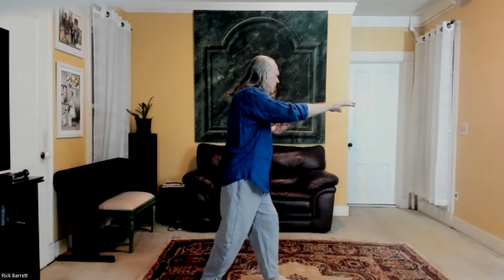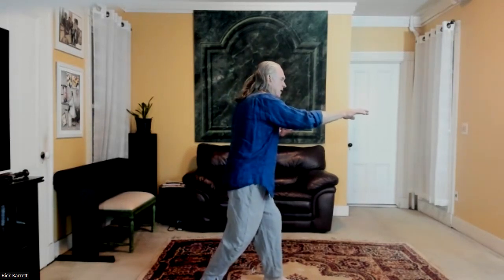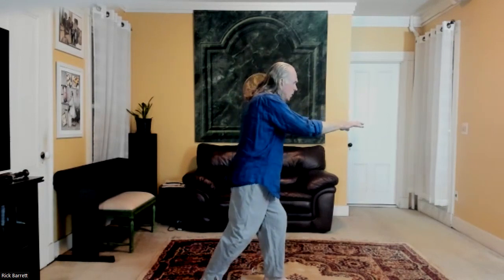Then we sink into the left heel, spiral down to the left. The quad's turning, the yao is turning, the quad's released on the left side, and now we turn and strike with fingers. Feel that you're pressing down with the right hand, reaching out with the left. Fingers are extending. So doing it facing you, it's spiral down and reach, turn. Step, spiral down, and then strike fingers. And one more time.